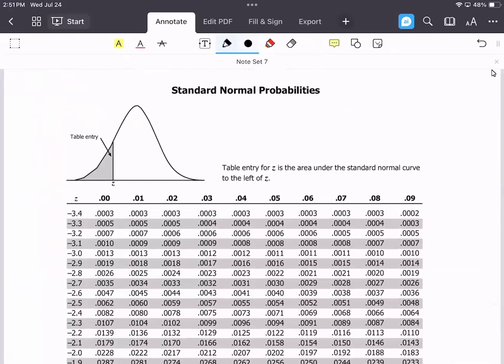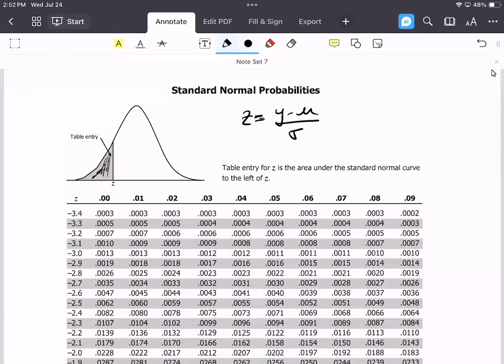It's called sometimes the standard normal table, the Z table, lots of different ways. But remember, in any case, the Z is always calculated the same: y minus mu, your observation minus your center, over the standard deviation of that curve. Whenever you get a table entry, it's always going to be to the left. It's never on the right side. Now remember, what's the total area under the curve? Hopefully you're thinking 1. I've said it a lot of times and I'm going to keep saying it. That way we can use the complement rule. If I know this area shaded in gray, do I know the area in the white? Yes, it would just be the complement, 100% or 1 minus whatever the decimal is.